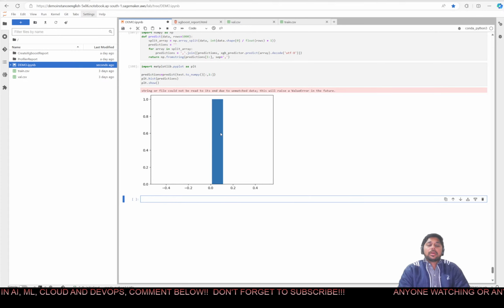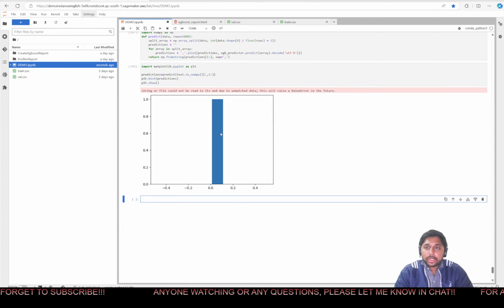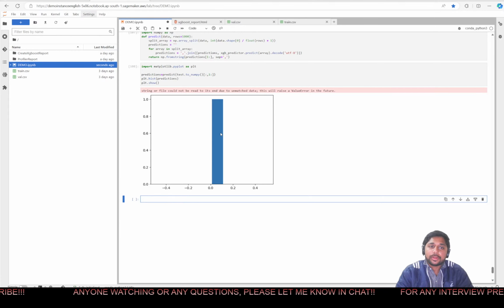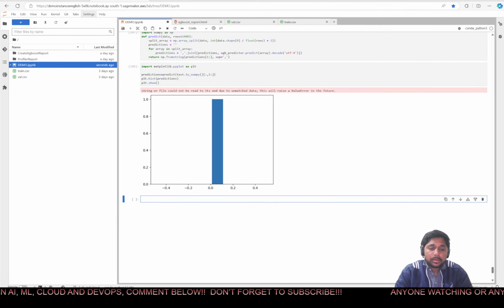The confusion matrix basically provides us a tabular summary of the model's performance, showing us the count of true positives, true negatives, and so on. Let me show this on your screen so it will be more clear to you guys.